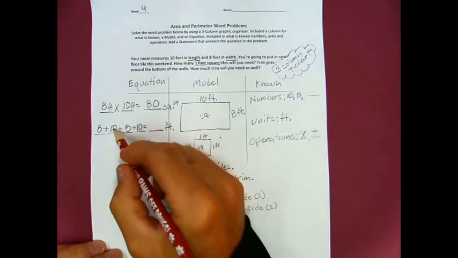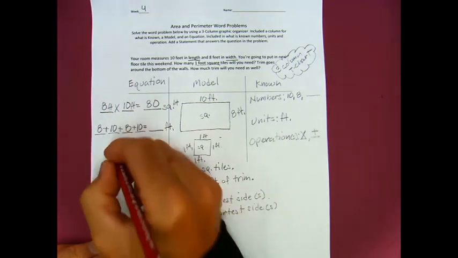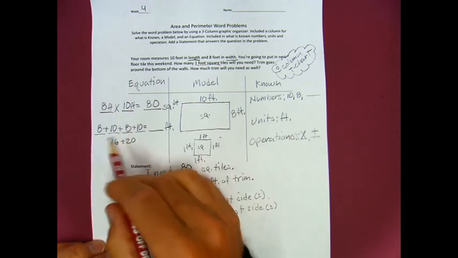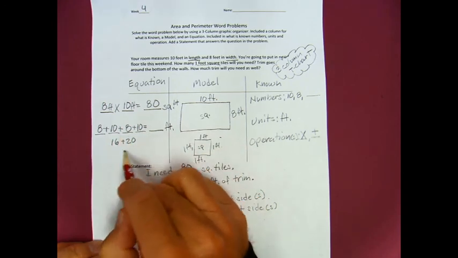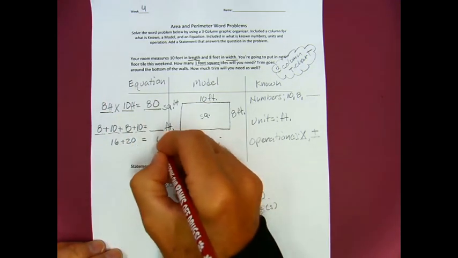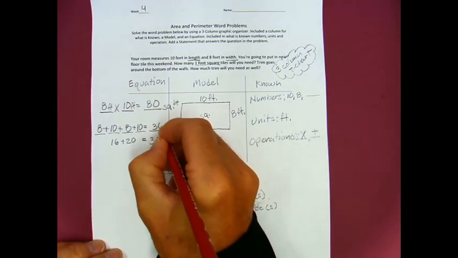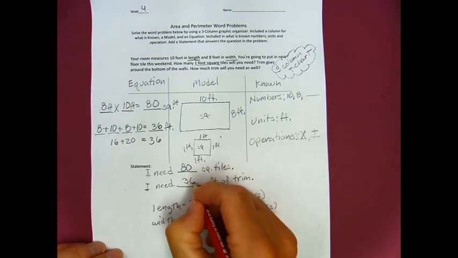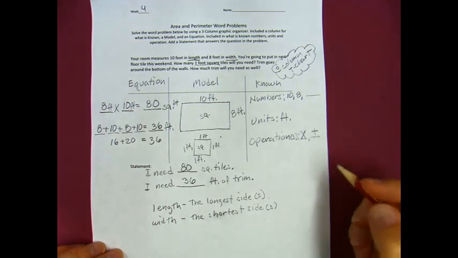Now I could do the 10s and the 10s and come up with 20. And I could do the 8s and the 8s and come up with 16. It's just easier for me to do it that way because I know my doubles. I could have done 18 plus 18, but this just seemed simpler at this time. And I come up with my 0 and my 6 is 6, and in my 10s I have my 2 and my 1, that's 3. I need 36 feet of trim. And that's my answer. This would be a complete answer to a word problem.